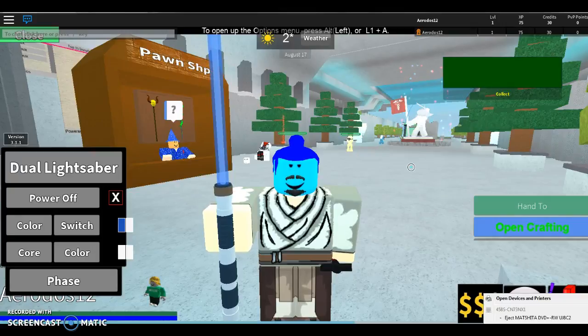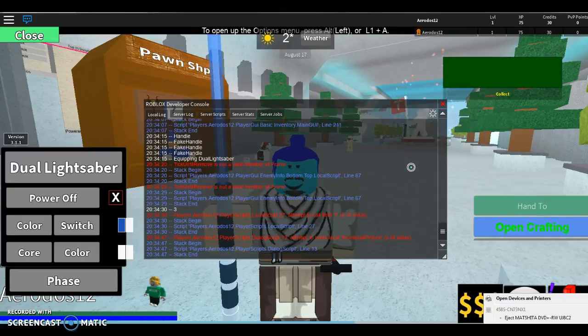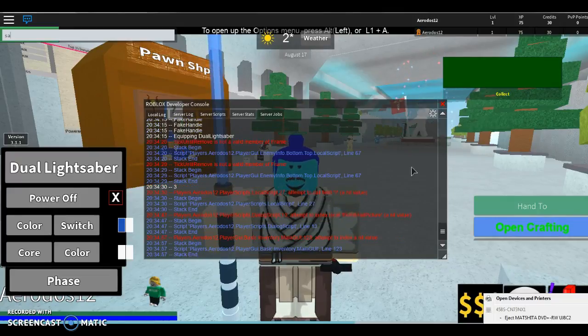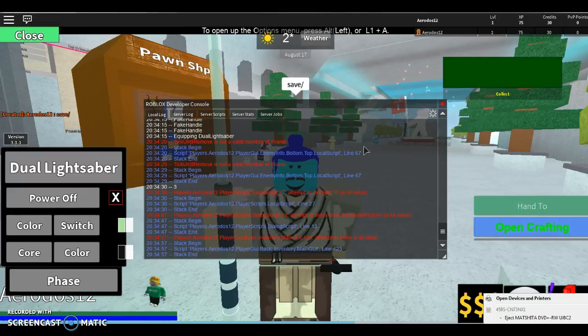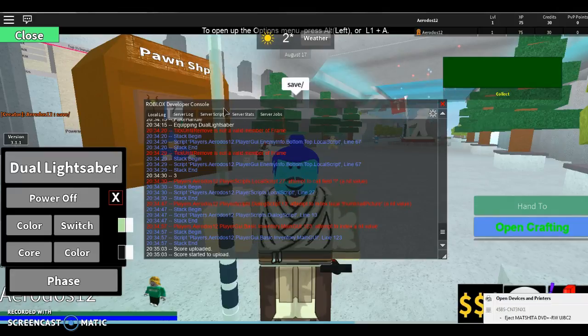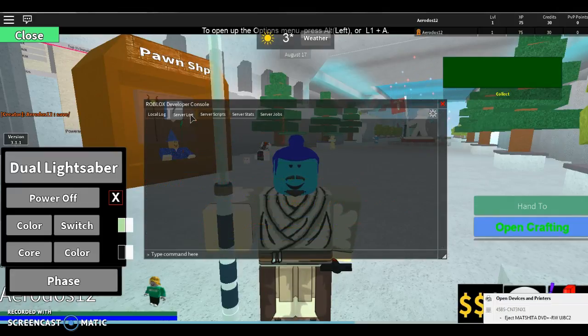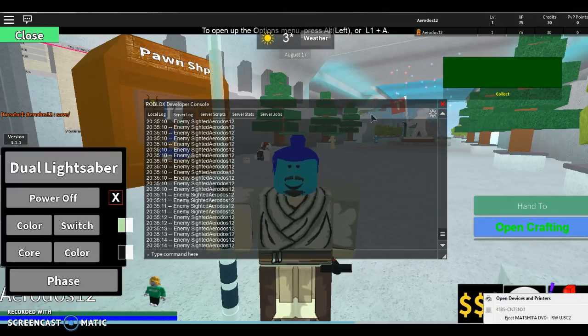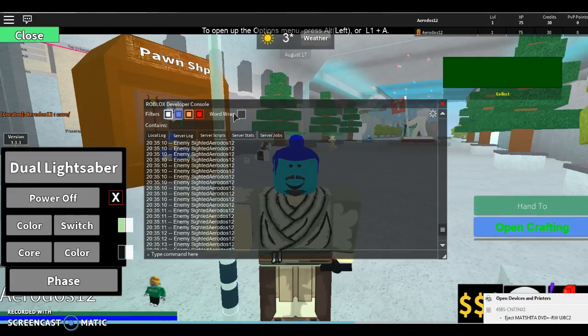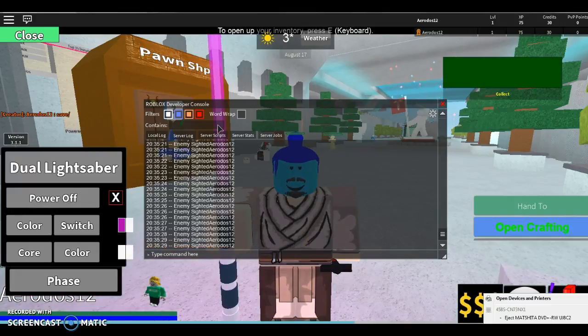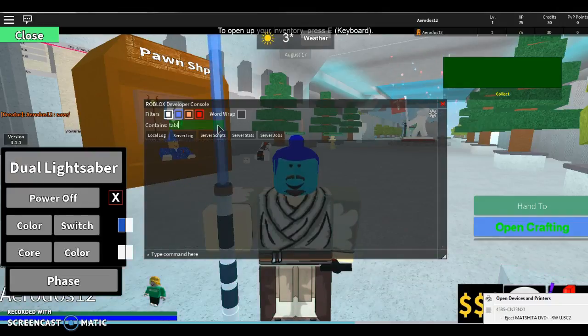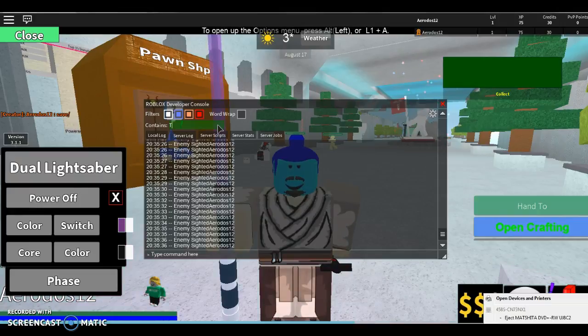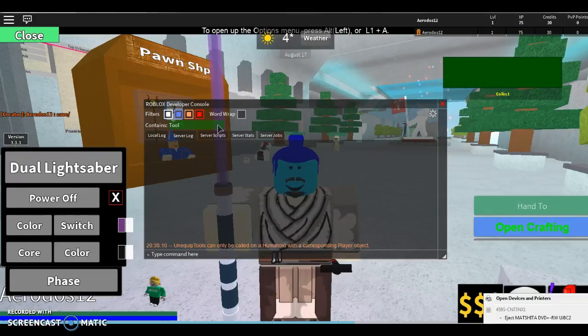So I'm going to open up the console for you. Save like this. Now, when you do that, you want to make sure that you go like, let's just see if it worked. If there's any errors in item persistence or anything like that, then I will let you know. Okay, nothing there. To save the table, tool store service. Okay, I think it's good.